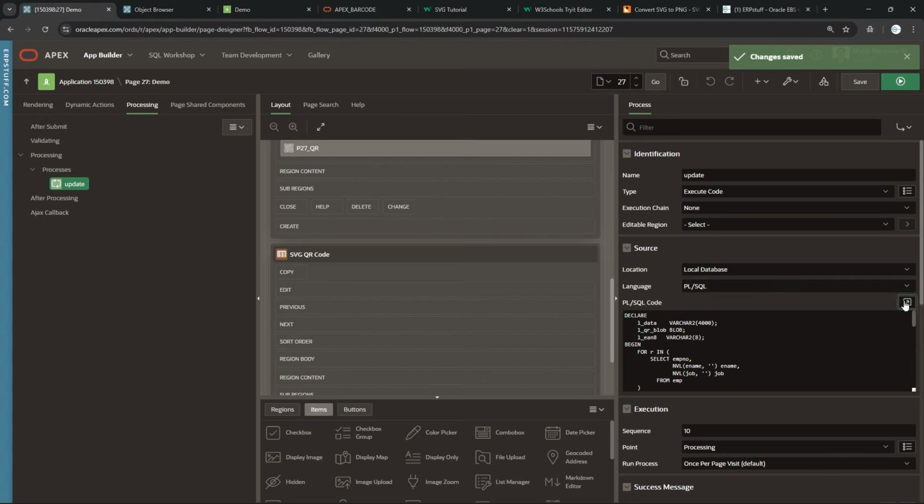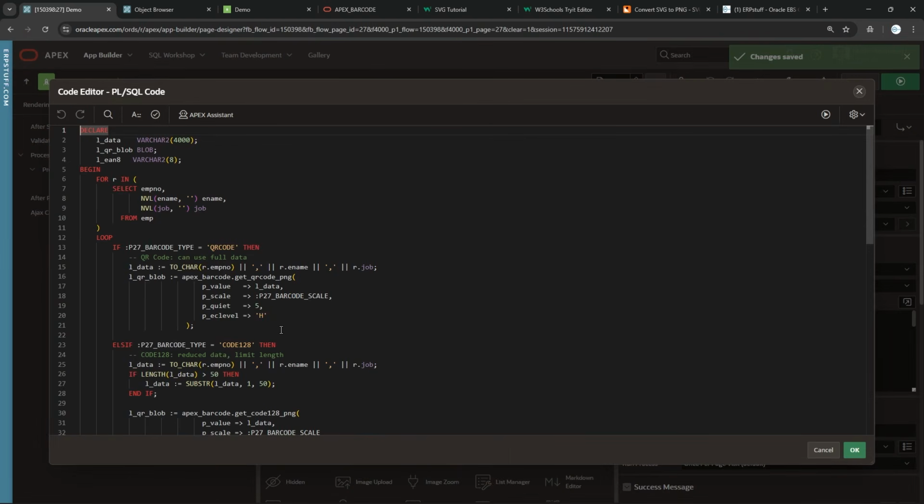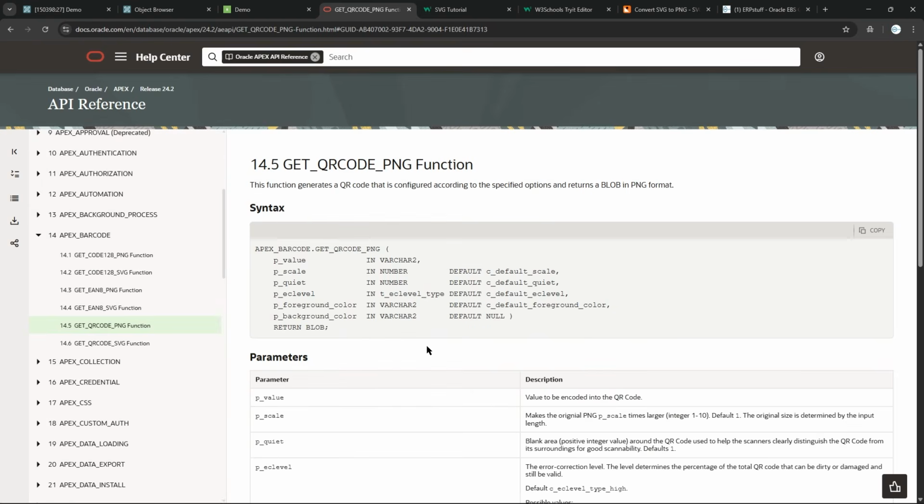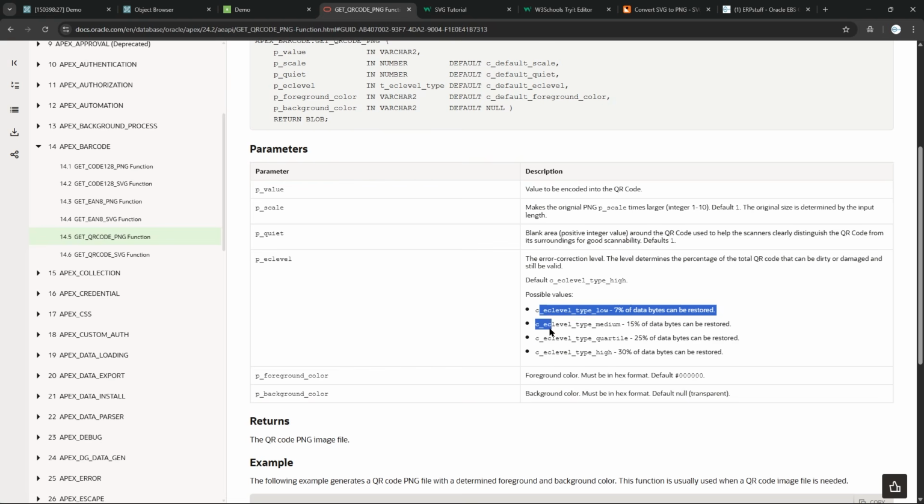Okay, just one more thing. If I open this, this is the scale which I'm passing, the size of your barcode, and these are the accuracy levels. It has 4 options. Let me open one. Let's say QR code, in QR code PNG. This one.